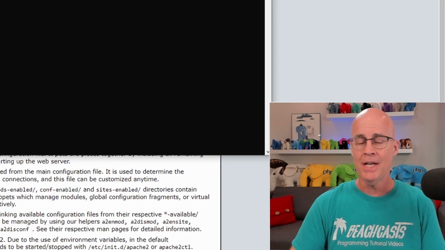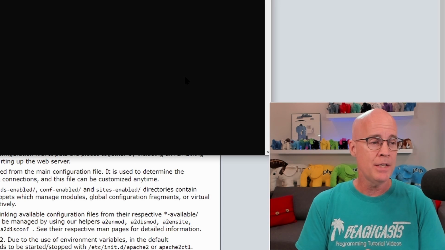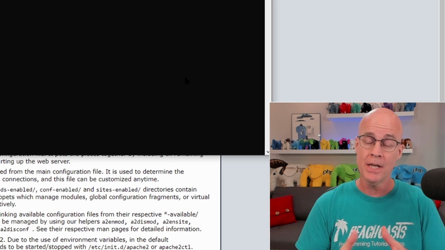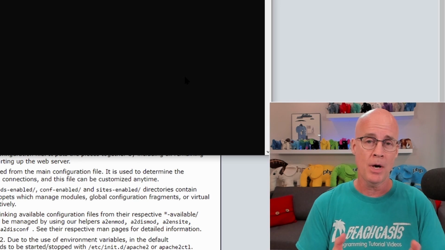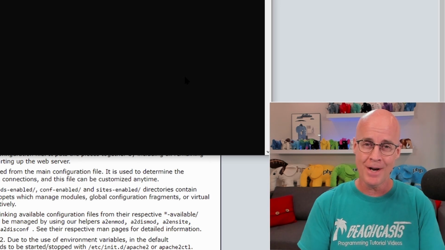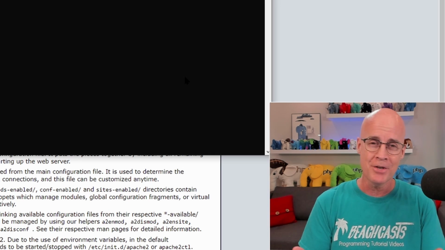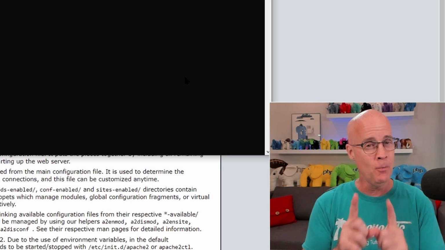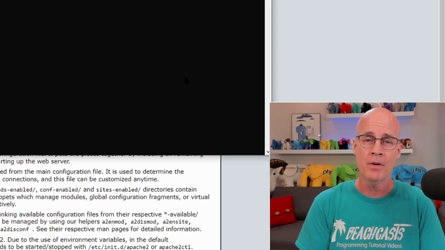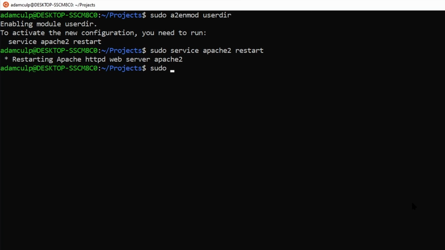However, it's not going to serve up that file that I created just yet. Right now, the userdir by default is looking for a subdirectory in my home directory called public_html. I didn't create public_html. Instead, I created projects because I'm going to house multiple projects there, not just one. If I was housing only one project in there, then I would go with the default of just having public_html.